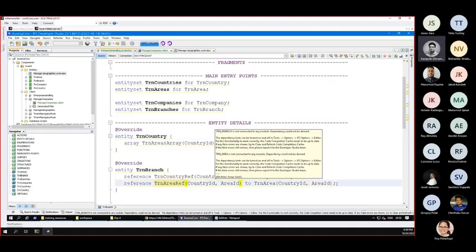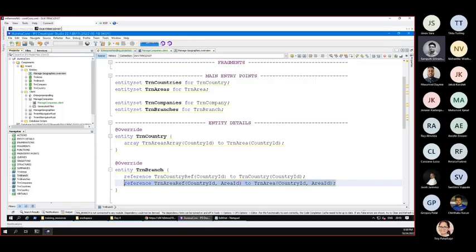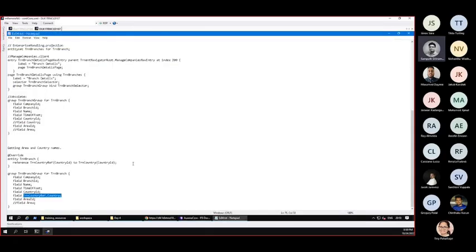use it. And before I can use it, let me add this to the document. I've already also added the TRN area ref too, and to the chat as well.